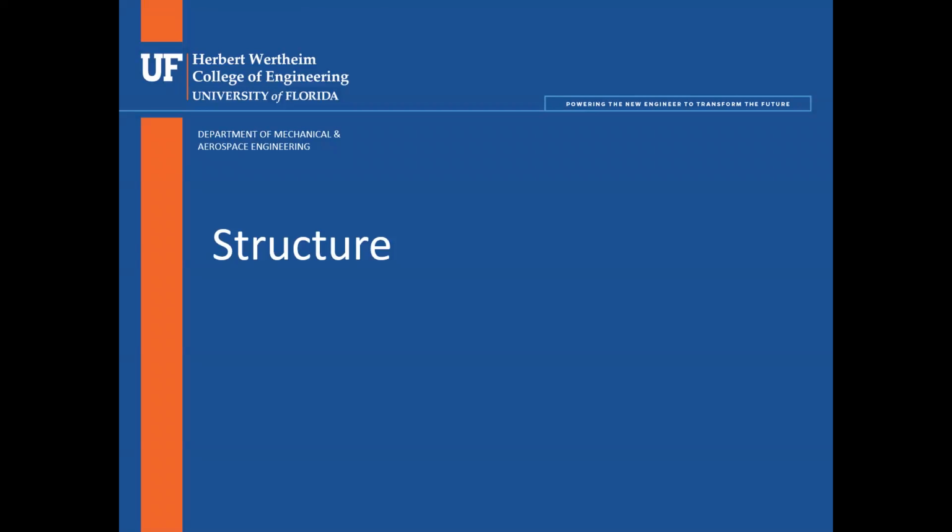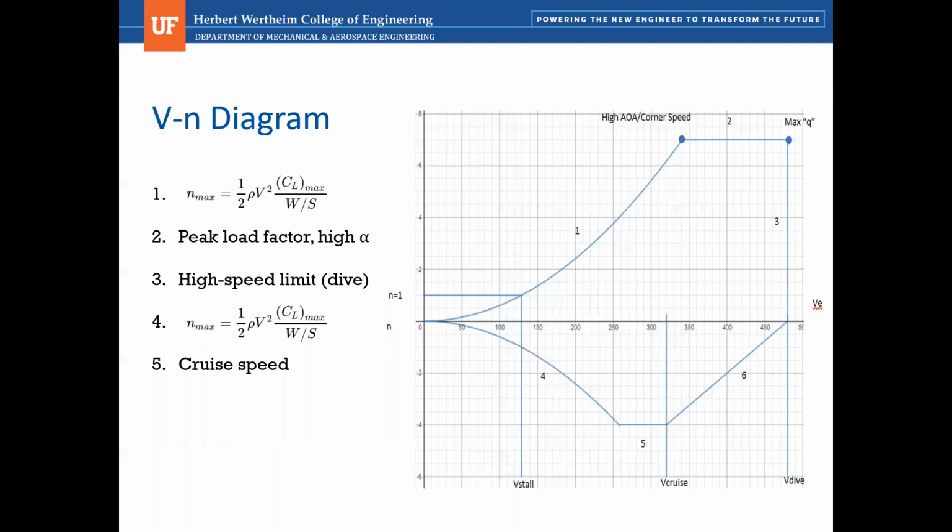All right, my name is Tristan Kroger, and we'll be moving on to structures. So first and foremost, we're capable of analyzing boundary conditions on equivalent airspeed under various load factors, represented as N here, using a V-N diagram. Directing our attention to the numbered curves on this diagram, we can observe the upper limit, curve 1, is initially defined as a quadratic function of airspeed defined in our textbook, and that's shown to the left.